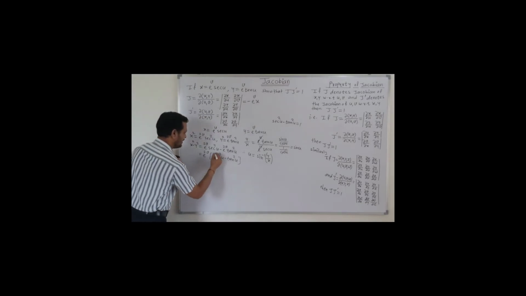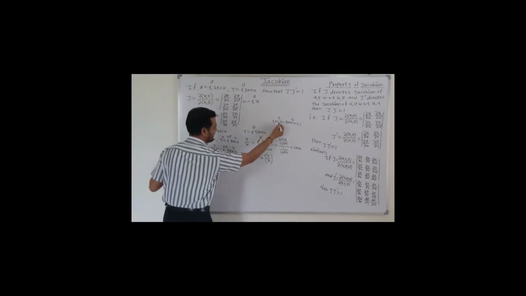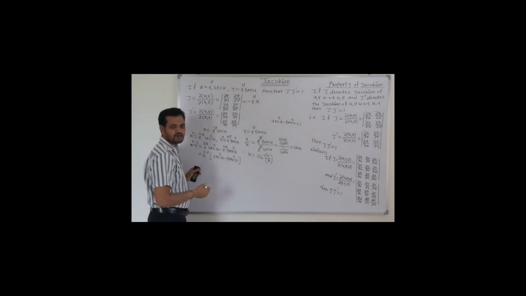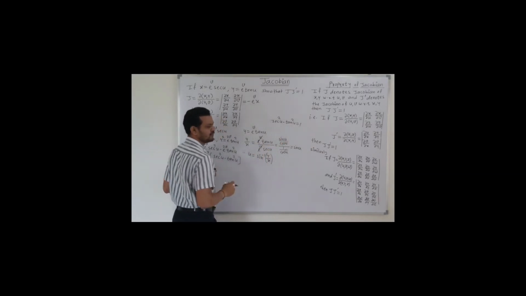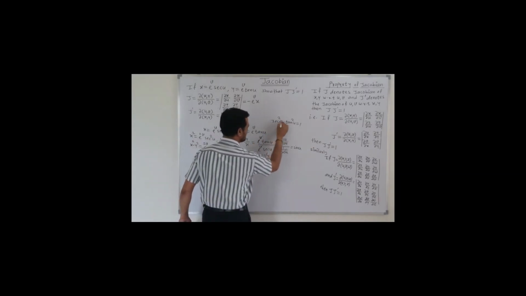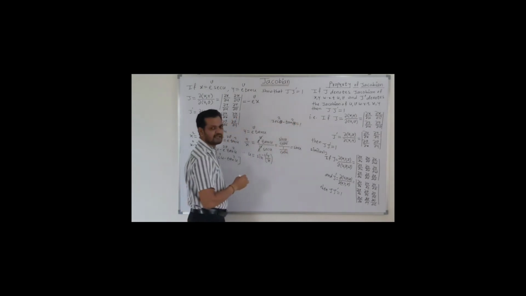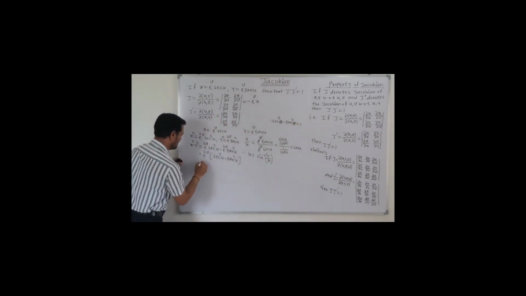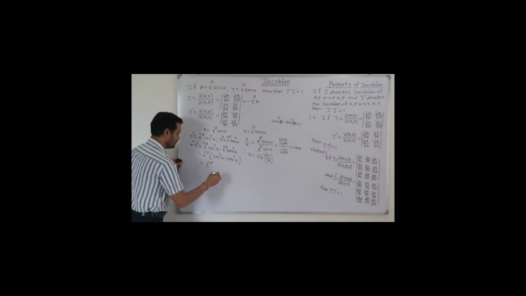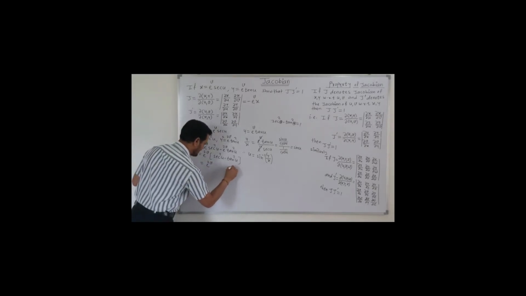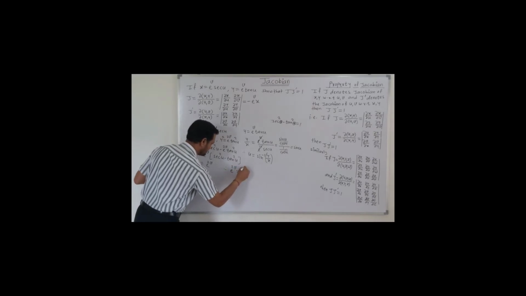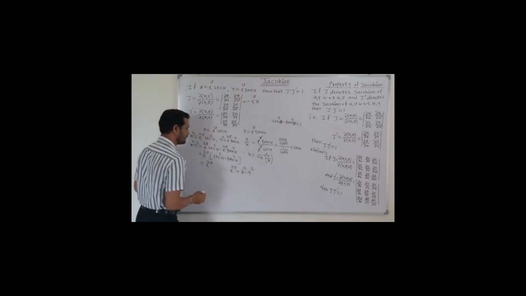Now according to the formula, sec square u minus tan square u is equal to 1, or we may call this sec square theta minus tan square theta is 1. According to this formula, this value becomes 1. That means we get e raised to 2v. Therefore we can write e raised to 2v is equal to x square minus y square.